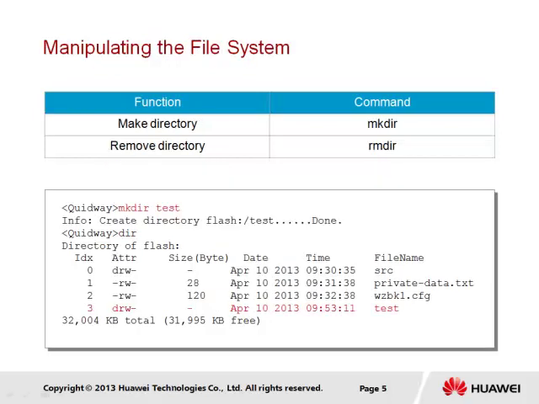It is possible for users to also manipulate the contents of the file system, and so we demonstrate here the creation and removal of directories from the file system. The two commands used to achieve this are mkdir to make a directory, and rmdir to remove a directory. Before a directory can be removed, however, the directory must be empty, so any files found within the directory must be moved or deleted first. We see here an example of how a directory named test is created within the directory in which the user is currently located. Using the dir command, we are able to verify the creation of the directory named test, and the time and date when the directory was created.